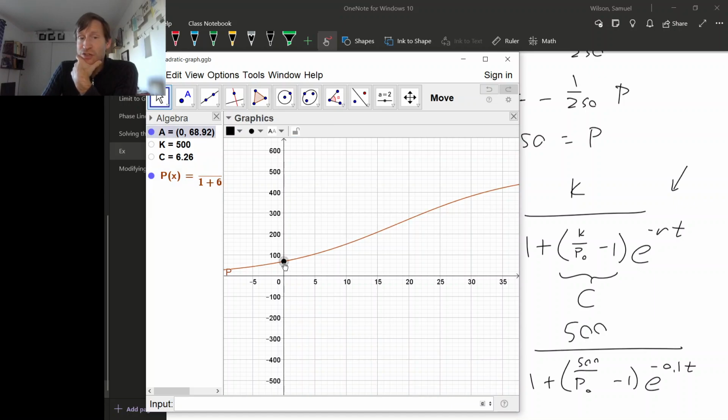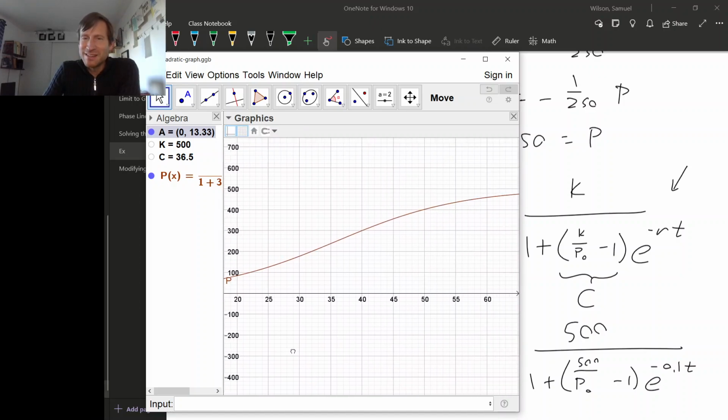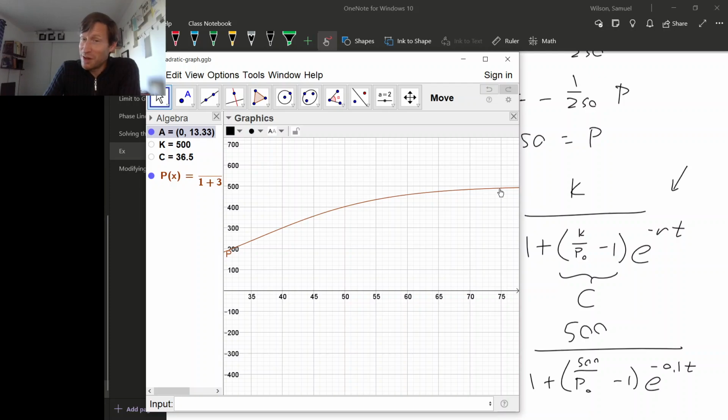If we shrink the initial value, the way that we have it set up, GeoGebra will automatically recompute c, and then it will adjust the definition of the population function to match. So as we move this initial value around, the solution that we are graphing should follow it. So for very small values of p, it takes quite a while for population growth to kind of get going. But once it does get going, sure enough, it grows towards the carrying capacity of 500 and then levels off.